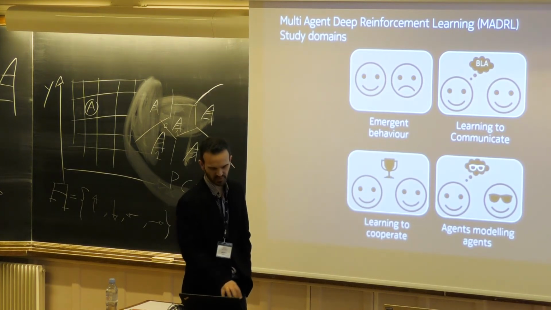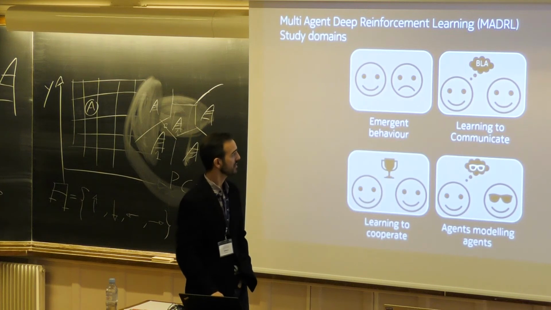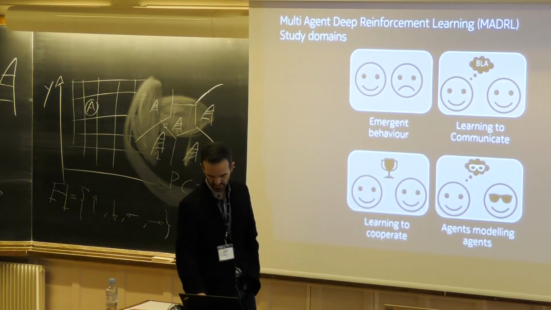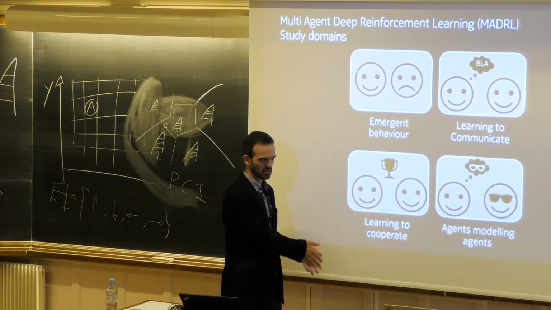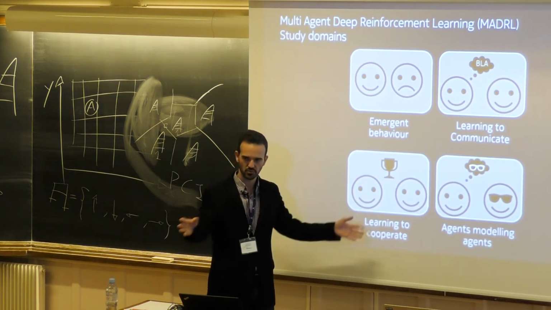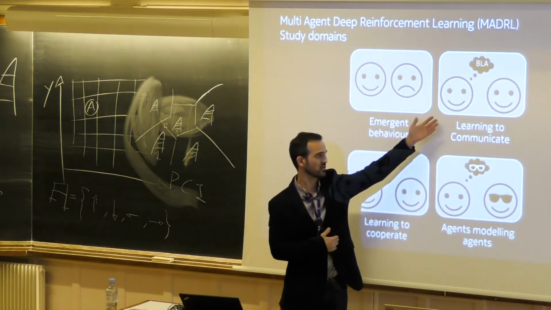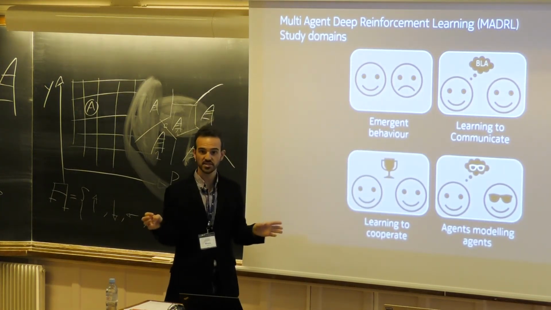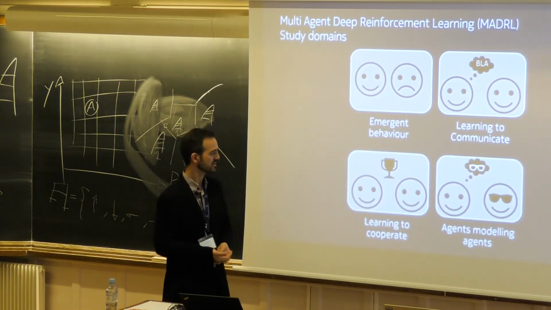Now, most of the works on multi-agent deep reinforcement learning fall into one of these 4 categories that I've drawn here. So I'm going to try more or less to summarize them all for you. The first one is emergent behavior. Basically, this category means you take the good old single-agent reinforcement learning algorithms, you clone the code on multiple agents, and you see what happens. Then you have studies on learning to communicate, which means now we add a communication channel between 2 agents and allow them to exchange messages and see if that helps in learning better policies.